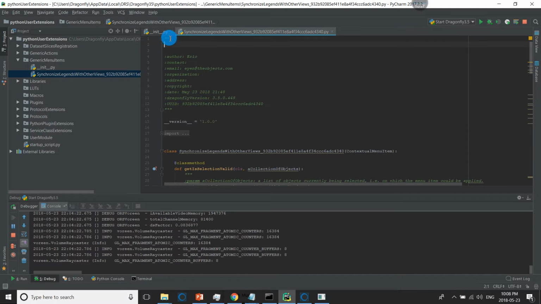So this menu item is for synchronizing legends across different views.